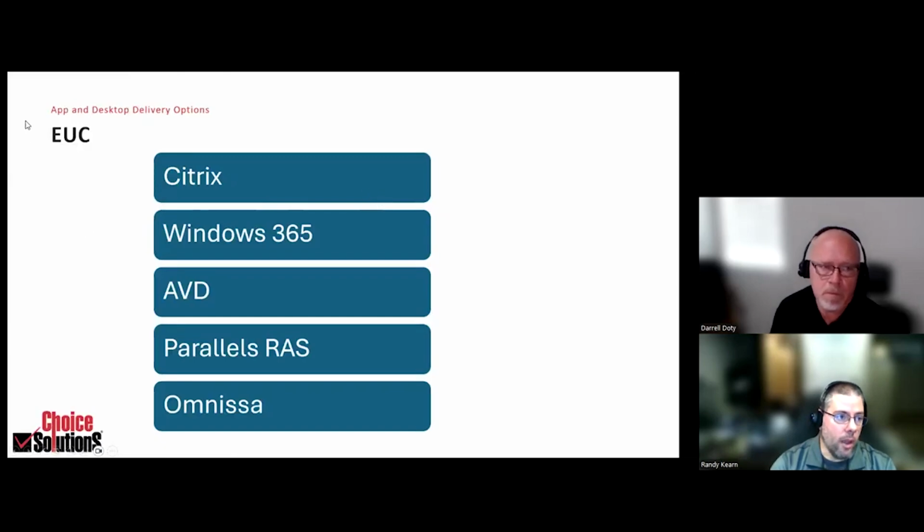So again, if we look outside the Microsoft stack, what are the other EUC delivery options? If you're looking at a hardware refresh, you're going to have to make an investment in hardware to replace Windows 10 endpoint devices. Now is a good time to consider, do I want to still be managing discrete endpoints across all my users, or do I want to consolidate them into more of a centralized management perspective with EUC delivering Windows 10 or a multi-session desktop-like environment?